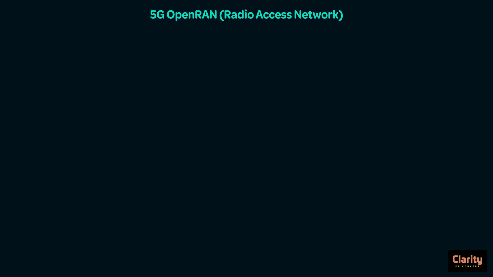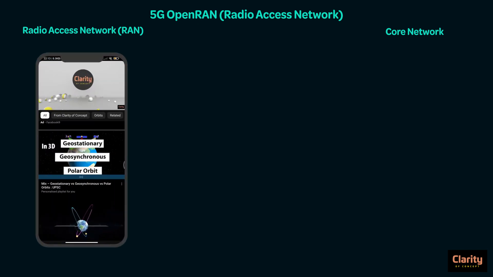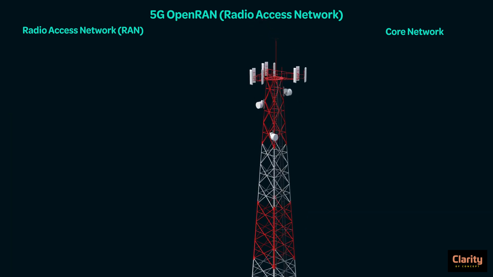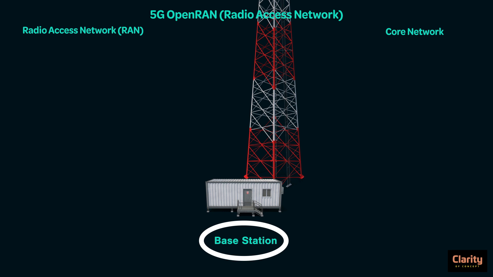There is one last concept in 5G — 5G Open Radio Access Network, in short Open RAN. To understand this, we have to understand how current mobile communication works. There are two parts: Radio Access Network and core network. RAN is the visible part — it links your mobile phones and towers, and includes the tower antenna and a base station just below the tower. When you log into Netflix on your phone, it sends a signal to the tower, the base station digitizes and transmits this signal. These all are the RAN network.